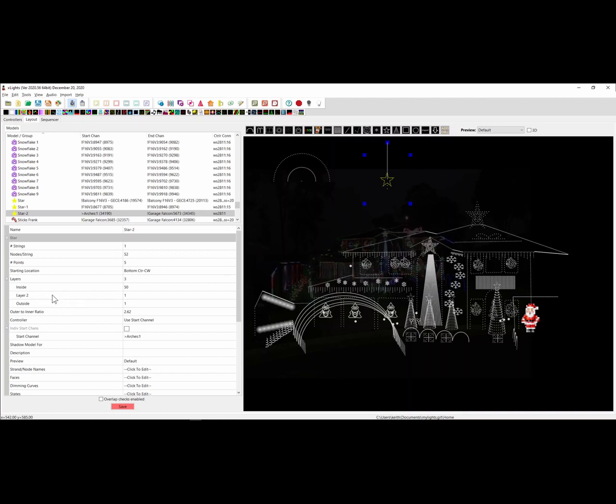One of the things that changed at the same time was I also added to the starting locations. It used to be your only real starting locations were in the crotch of the star or at the tip of the head of the star. There were no other options, but I've always felt like the left and the right foot were sensible starting locations as well. Because, as you run your wire up to the star, the first point that you get to is one of the feet. And so I always felt like it made sense to start there if you could. And so there are now these left and right bottoms, clockwise and counterclockwise, which are now optional render starting locations if you'd like to use them for your stars.